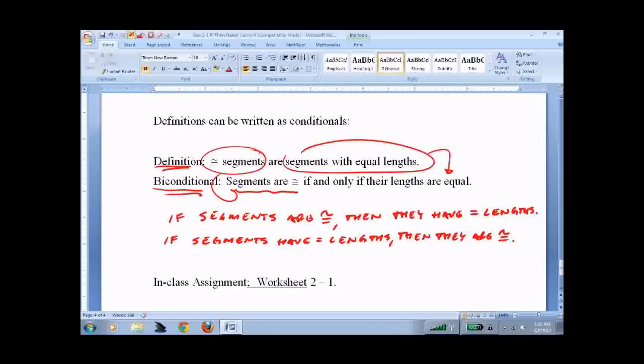If they're both true, you can rewrite it as a biconditional or as a definition. Biconditional has 'if and only if', which whenever I can I shortcut because I am lazy, and I write it like that. That means if and only if. Now we've actually done some logic. We've taken all that syntax from the previous page and actually made sense of it. If and only if means the statement was true, the converse was true, I could have written it as a definition or as a biconditional with if and only if between them.